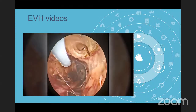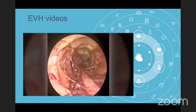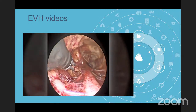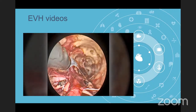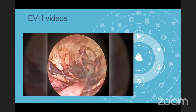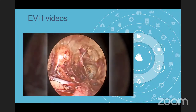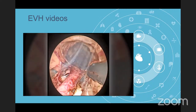Once dissection is complete, the HemoPro 2 device is used to cauterize tissue and branches. And also you can dissect the tissue that is attached to the vein. Lateral tunneloplasty is often done to protect the adventitia of the vein from the equipment, as well as to open up the tunnel. Actually, there is a nice instrument, C-arm like: you protect the vein, you take it away, and then you cauterize.